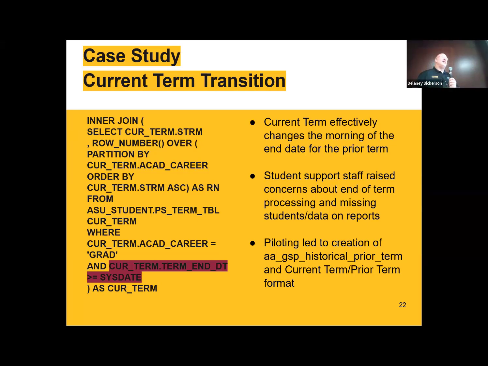So what we ended up doing, and it took a few iterations to get to a workable point and find what seemed to be the best solution right now, was that we created that prior term user table. And we've shifted a set of reports that were using the model, or derived in some way, shape, or form from the model, to have both a current term and a prior term displayed.